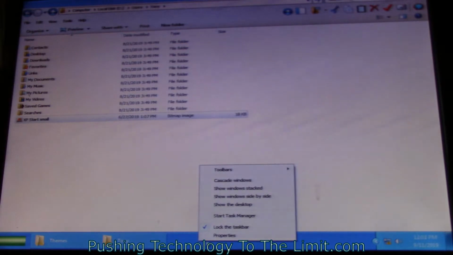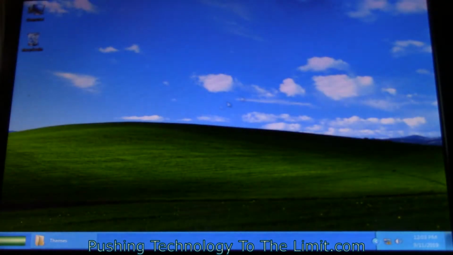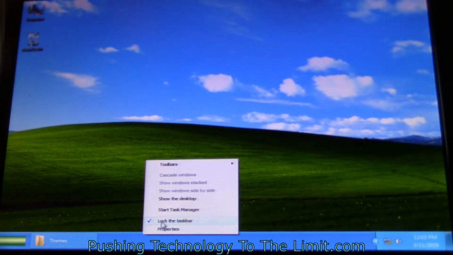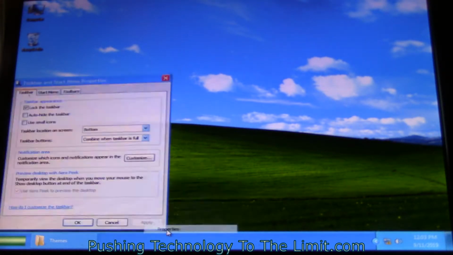Now there's a few other things that you want to do. You want to customize the start menu. So first I'm going to start doing stuff with the, let's see, the properties.